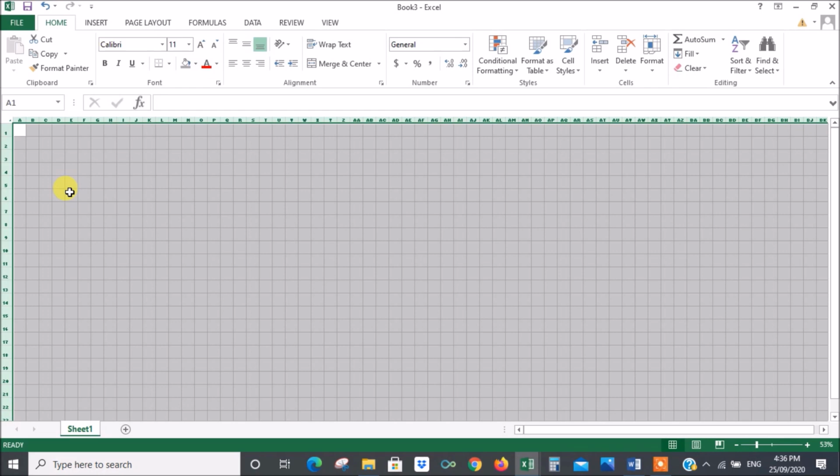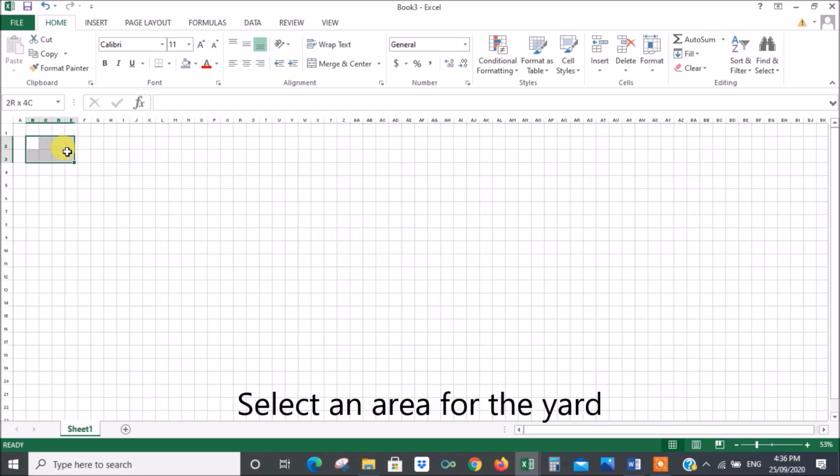So let's start off, let's pretend we're drawing a floor plan for a yard with a house in it. Okay, so I normally leave a square on each top and bottom and the sides so that we're not hard up against the lines of the spreadsheet. So I normally start about there, then we'll drag it across. And if you look at the top left there, you'll see how many rows I've covered and how many columns. The C is obviously columns and the R is rows.